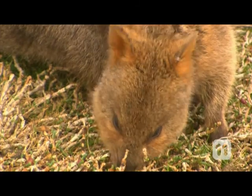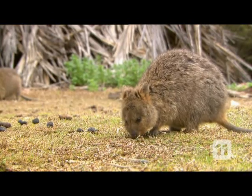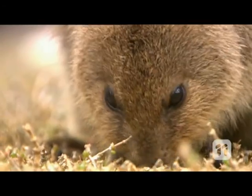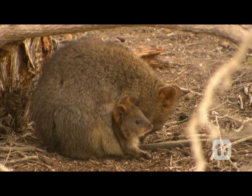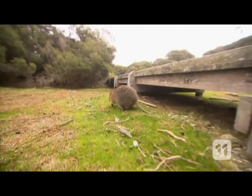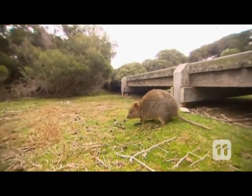So a quokka is a marsupial, or a member of the macropod family. That means that they're related to kangaroos and wallabies, and they're really similar, except they're much, much smaller than kangaroos and wallabies. There are approximately 8,000 to 12,000 quokkas on Rottnest Island, which is in direct comparison to how many there are in the southwest of Western Australia, where there are only a couple of hundred scattered throughout.